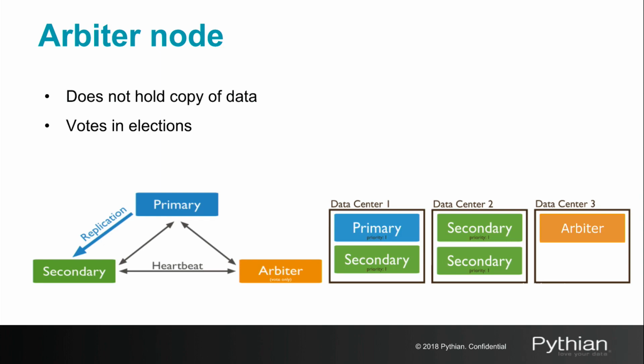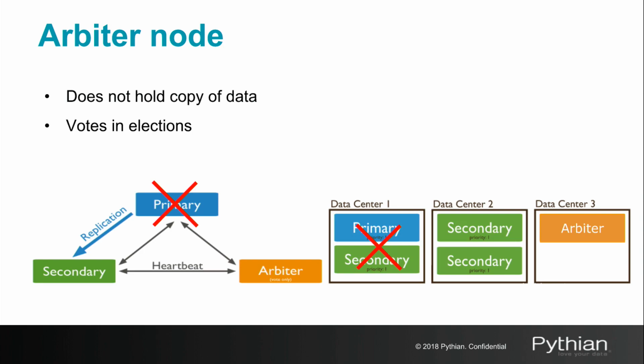If you want to set up high availability with replica sets, but you are happy with only having a primary and an additional copy of your database, then the third node can be an arbiter node that does not hold a copy of the data and only participates in elections. And this is useful also if you have split your copies of the data into multiple data centers.